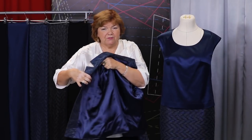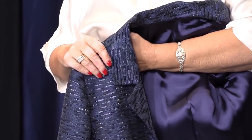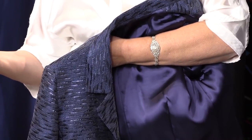Have a look at the lining in the jacket. It copies the main fabric. All the details are the same. I don't like it when the details in the lining and the main fabric don't match. Lining should be absolutely even to the main fabric. This is a must.